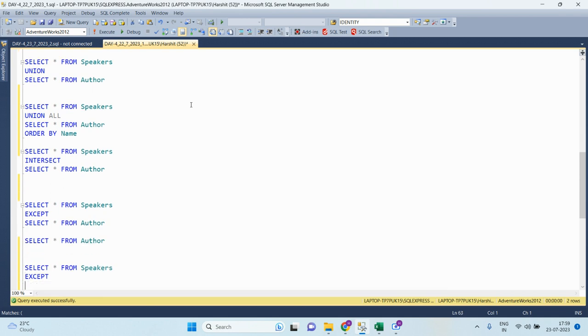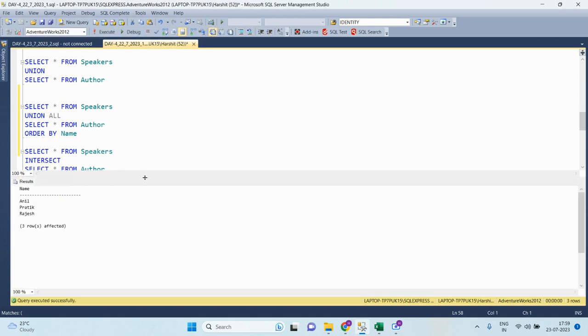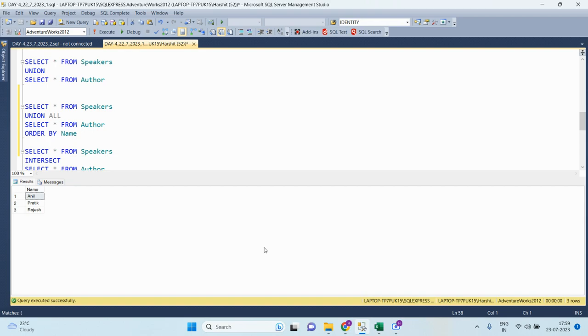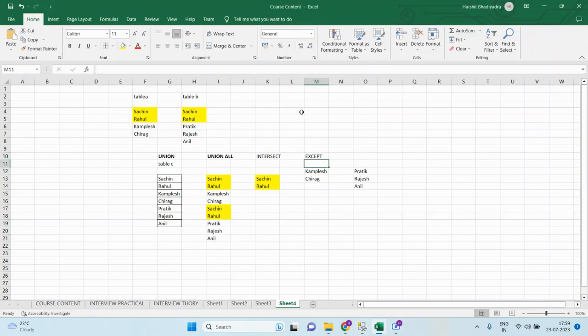This one will be the first and this one will be the second one. So it will give three rows, right? Because those records are present in table B but not present in table A. So that will be our result set.